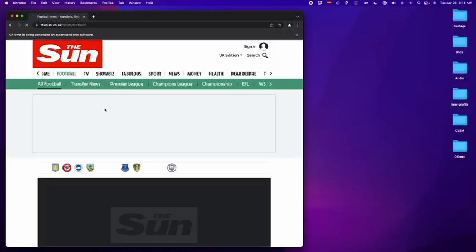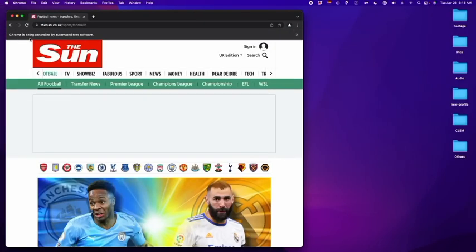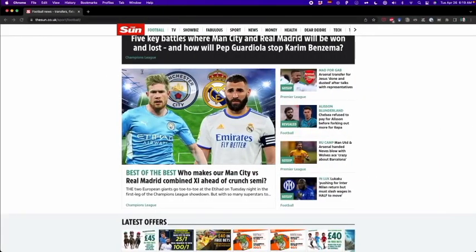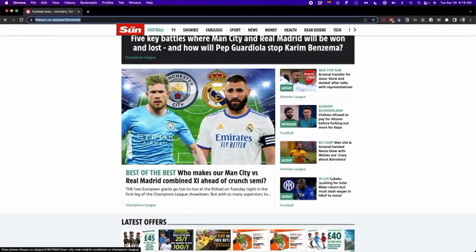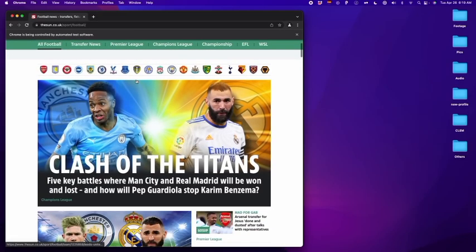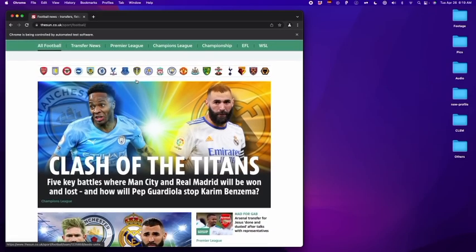As you can see here, it says that Chrome is being controlled by automated test software. And this is not the browser I had before. The one I opened before, that I showed you before, is here. So this is the one I opened manually with Chrome. But this one is the one that Selenium opened by itself, so automatically. So we're gonna automate this website, and we're gonna do that in the next video.